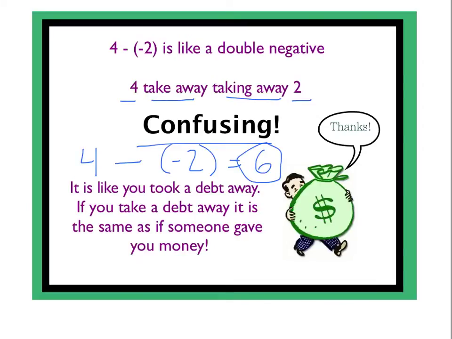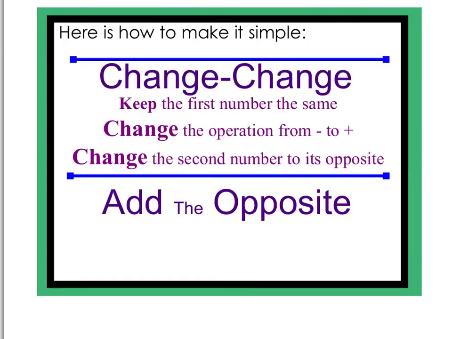It seems really weird. Let's make sense. So we're going to change our subtraction problems into addition problems so that they make more sense, like a double negative. Just like I said before, if I said I can't not have pie, you're really undoing what you did. And because of that, we can change all of our subtraction into addition as long as we make 2 changes. So here's 2 ways of saying the same thing. One is change, change.